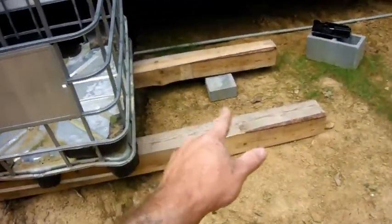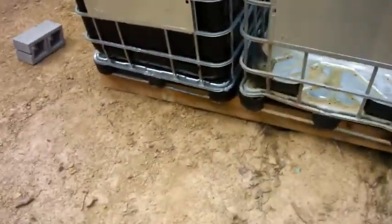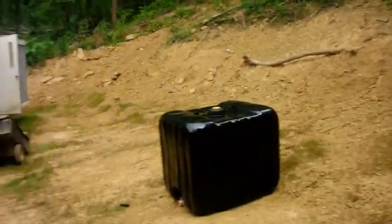And I got room for one more, so I'll bring one more IBC tote down. I'll have 3 275-gallon tanks. I got to put my gutter up here, and it's going to come down and over into the tank here. That's pretty much as far as we got. Like I said, we got that one painted. I don't know if you can tell or not, but it's fixing to come a major storm here. So we're going to start wrapping this up and get back across the mountain.